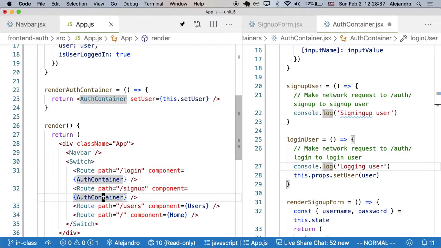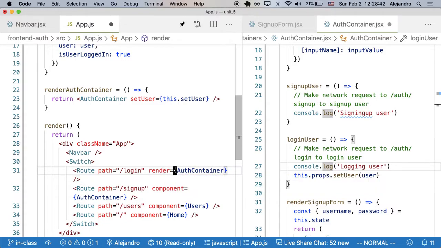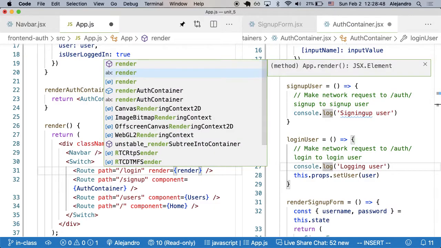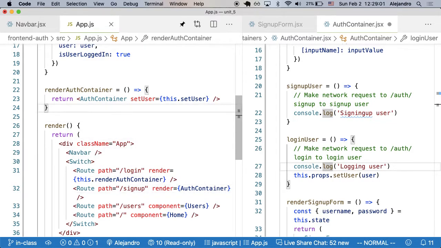And then instead of passing here the component, we're going to change this to render. And we're going to say render auth container. What's the other one? Component render auth container. And we have our component passing in a prop. I'm not sure if we need the route props here, but if we do, then we can just add them there.